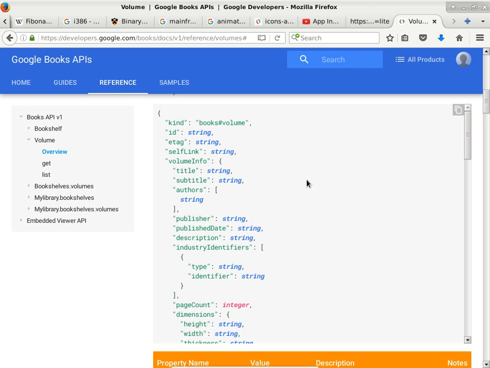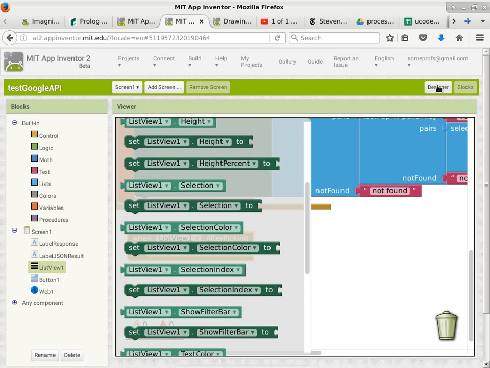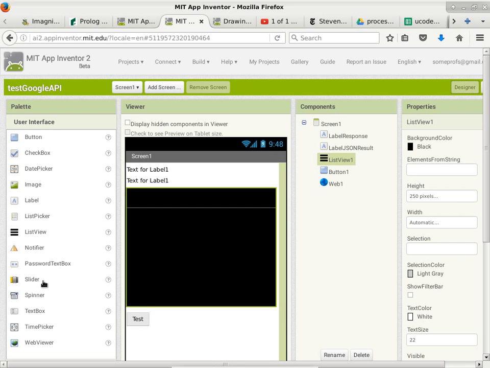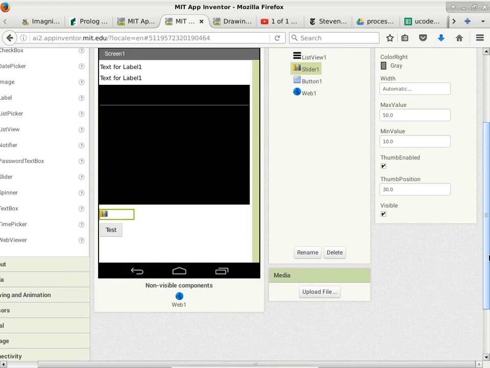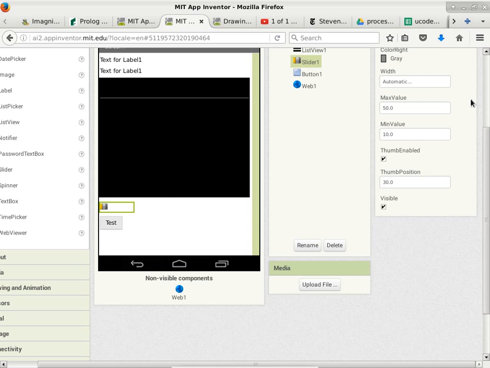Would it be possible to have like a health bar or something? Like a bar that could track how much... You can have a global variable that represents that, yes, you can do something like that, but it may not show in the format that you want. So if you go back to App Inventor, go back to the designer, you can get a slider, okay? A slider looks like just a little slider, and we can change the width to fill parent, and it becomes basically just a slider.